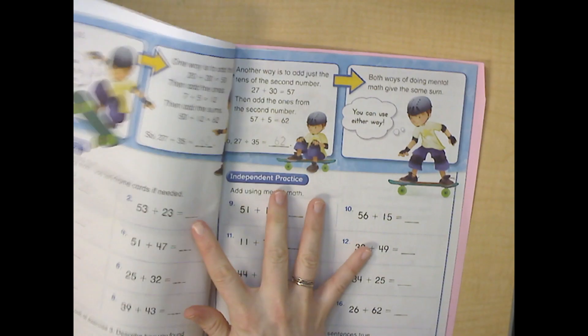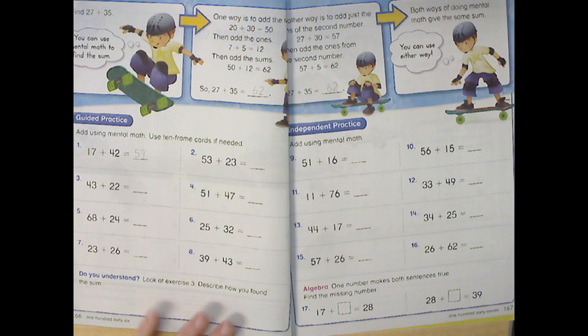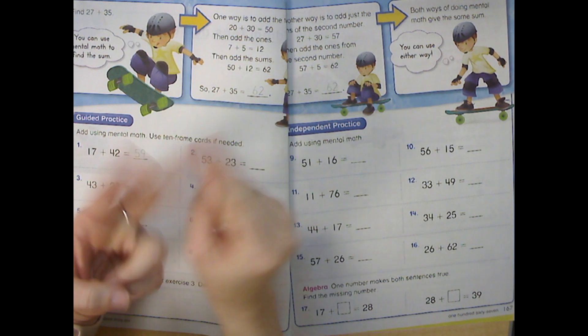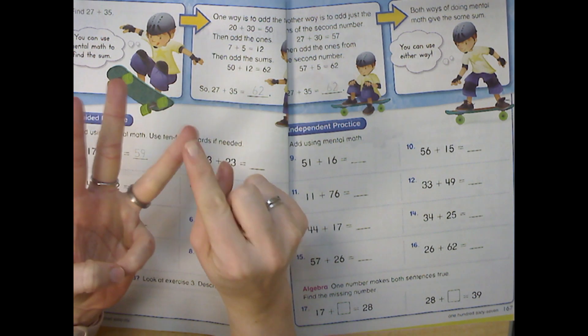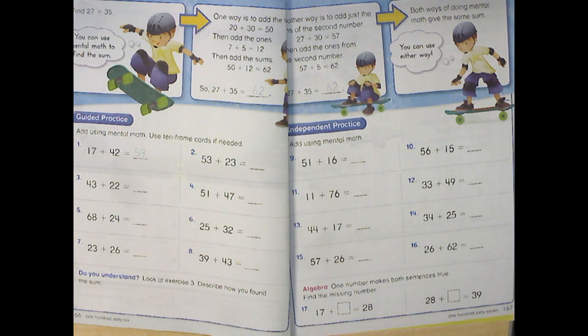When you open it up, you are going to be working just to solve two-digit problems. You can use hundreds charts, you can use number lines, you can use base 10 blocks, or you can draw them out on whiteboards. Whatever strategy you use is up to you.